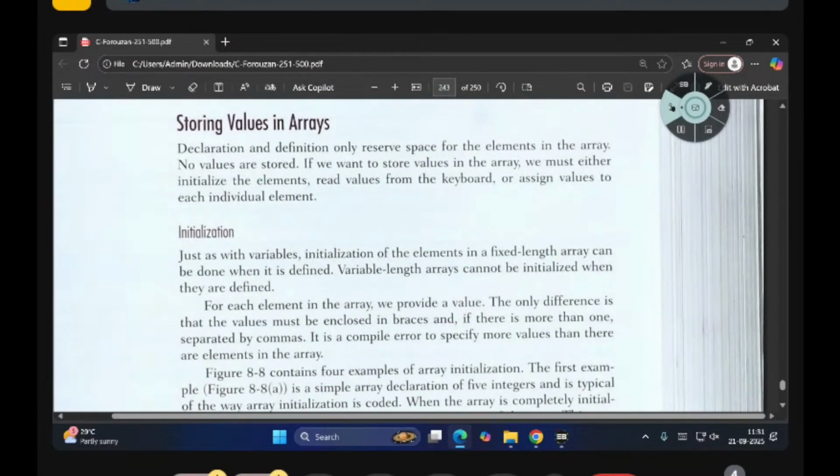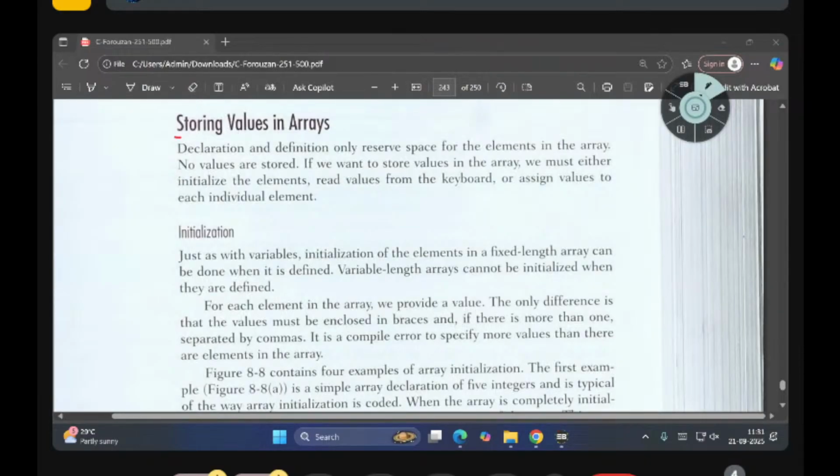Next one, storing values in an array. In two ways we can store the value. నార్మల్ వేరియబుల్కి ఎలా స్టోర్ చేస్తాము?